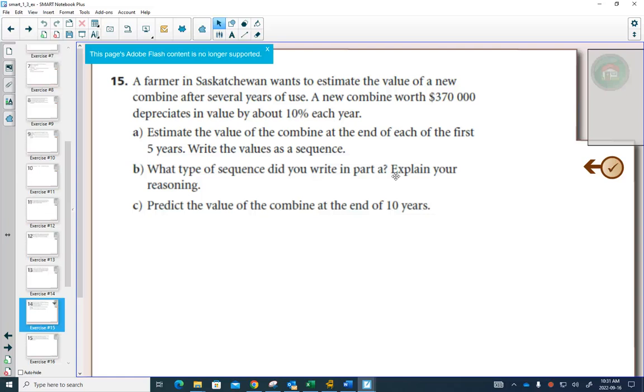Wanted to go over this example, which has a depreciation of 10% each year. We did a question with an increase where the population increased by 0.8% and we multiplied by 1.008 as a result of it. Now we're looking at a depreciation. If we look at a real life example of this, you go to buy something at the store and there's a sign that says it's 10% off. So you have to figure out how much it's going to cost.